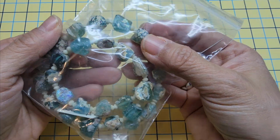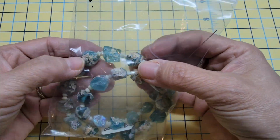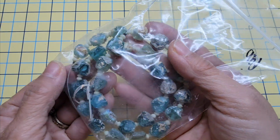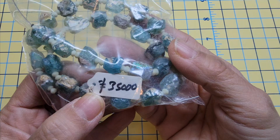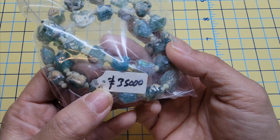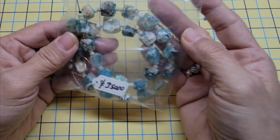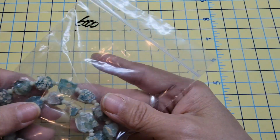And I think he said these were just how they came out of the earth. And I was like, wow, really? So these were a little blockier, a little bit more like a stone, and they're so pretty. So these, he said, were mispriced, and he sold them to me for $6,000, which would be $6,040, something like that. This is a lot more expensive. That would have been really expensive. So, yeah, he sold these to me for $6,000. They're beautiful. So we'll use them for something.